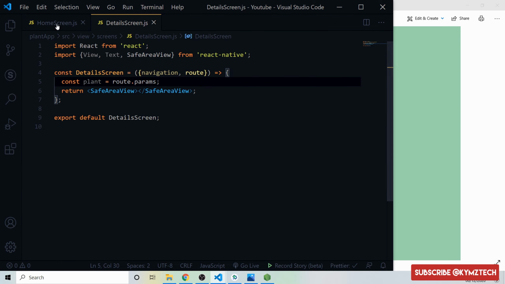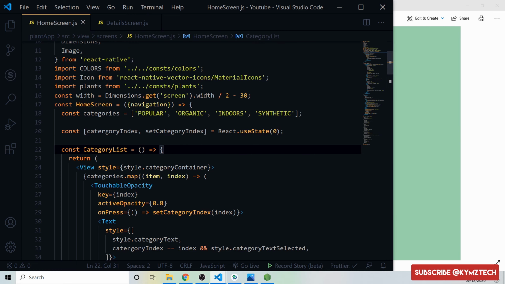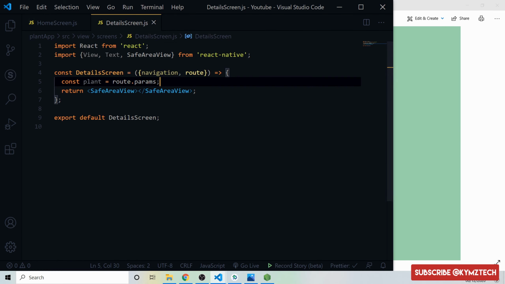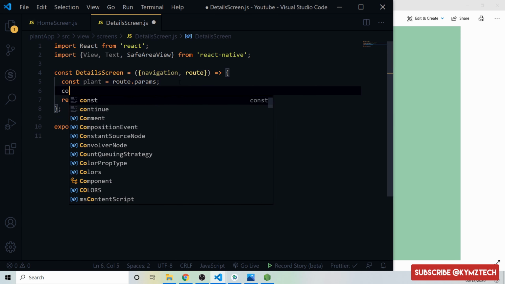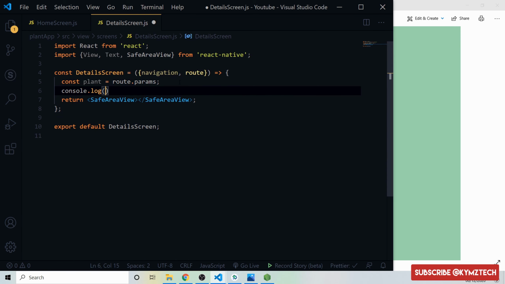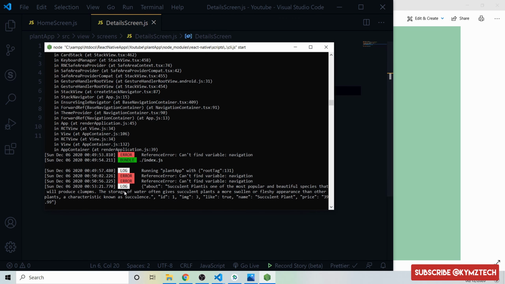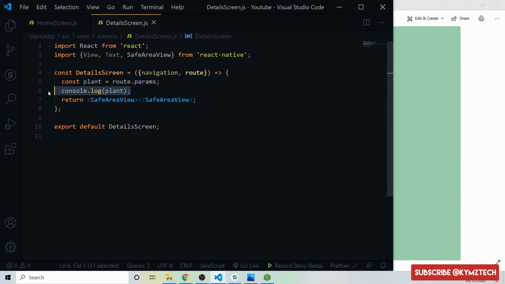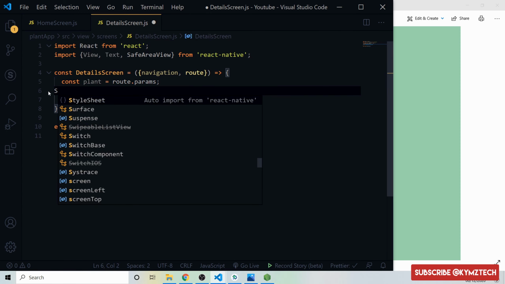So this params is holding the details we passed from this home screen right now. So if I'm to console this right now, let me console it so that you guys can see the details. So as a console log, and as you can see, we have the details of each plant. So I'm going to get rid of this console right now, and let's start building the UI.